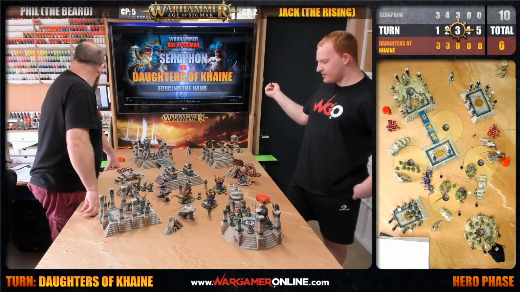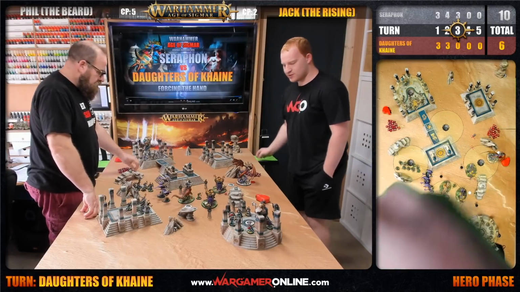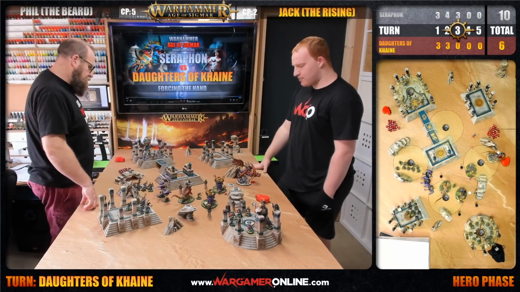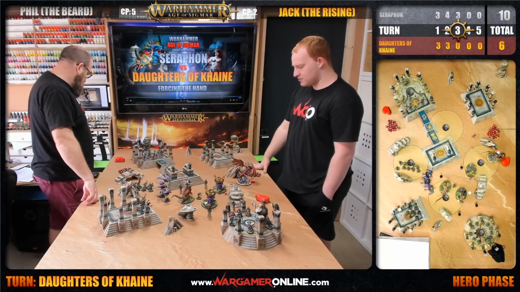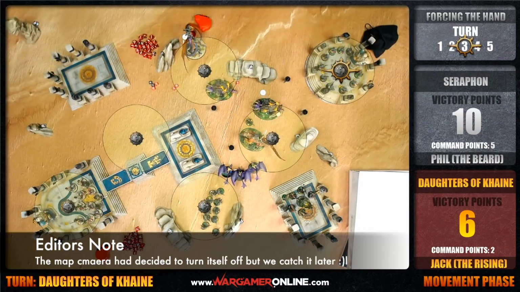Okay, in my hero phase, I only got one thing to do. Marathi tries to put Mind Razor on herself, which she fails. I gain a command point, and then it's into movement. Marathi's just going to move to be 3 inches away, over like this.